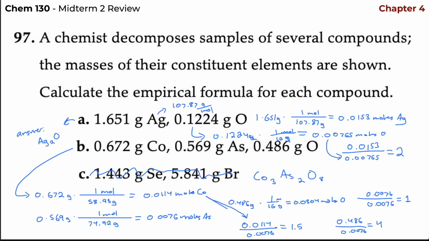Now, here's the thing. Technically there's a polyatomic ion, AsO4. So the real correct way to write this would be to scratch this and write AsO4, then put parentheses around it and write 2. But we're only in Chem 130, we don't have to memorize that, so this is still the right answer for our purposes, even though in reality it's not. Then for C, you're going to do the exact same thing. I don't think I have to explain it. You can just follow the steps we used for the other ones.